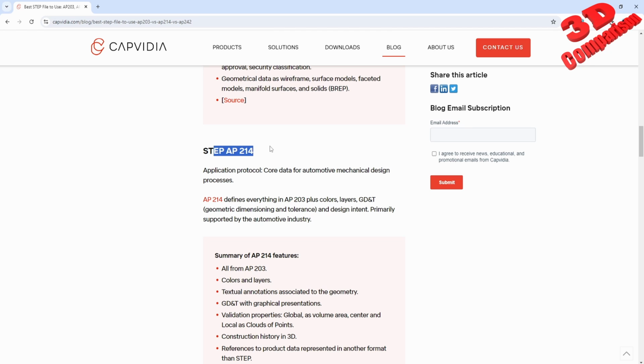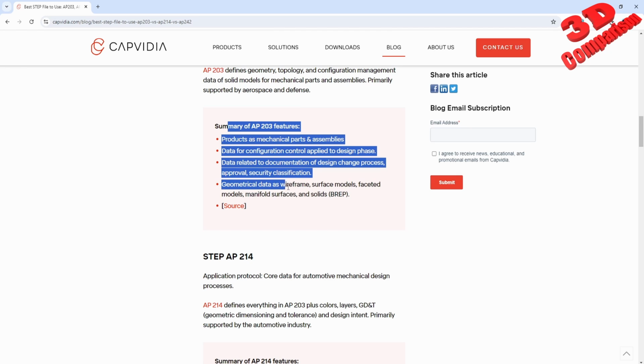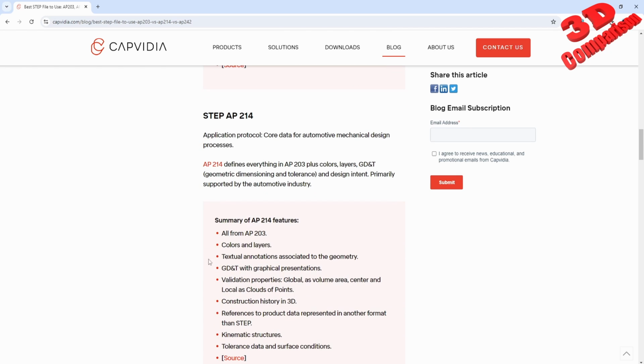So the features of this file format, as we can see over here, will be everything that was added within the previous file format, but also we're going to have colors and layers, also annotation, associated geometry, and elements regarding geometrical dimensioning and tolerancing with graphical presentation over here.